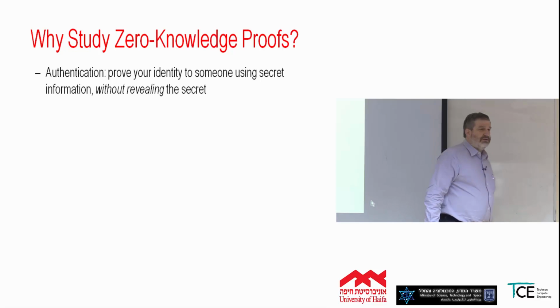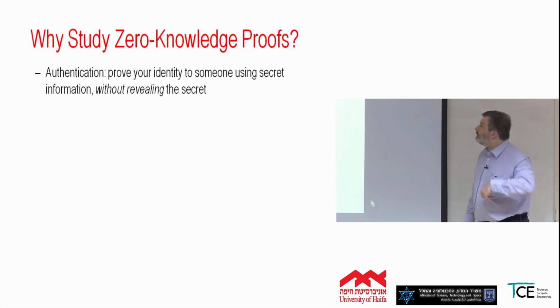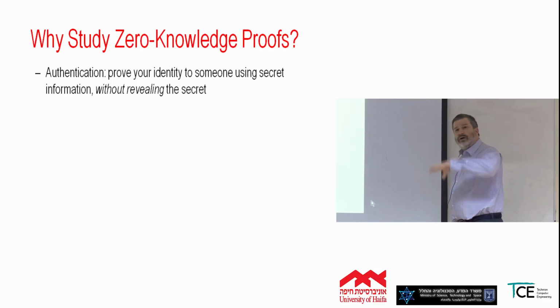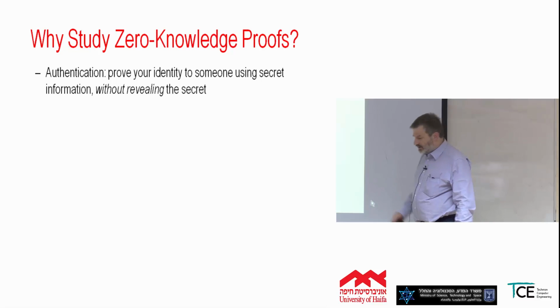Protocols, that is, you prove who you are by proving that you know a certain secret that only you're supposed to know. So even though you're proving to the car that you are who you claim you are, nobody who has access to the car can actually duplicate your key. So that's certainly a good property to have. I mean, you give it to the garage or whatever, they won't be able to duplicate your key.